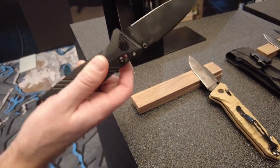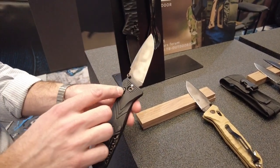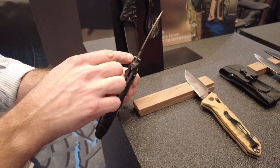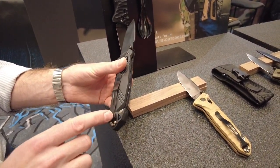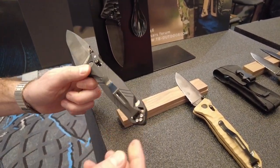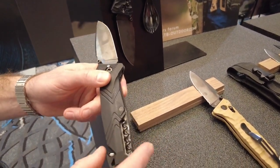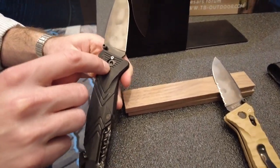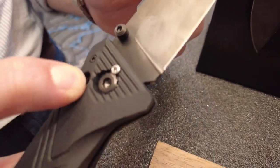The bar lock gives you fast one-handed operation and it's fully ambidextrous — you have the lever on both sides of the handle, and the thumb studs are on both sides of the knife as well. The belt clip is also reversible. You have tons of cool features: a strap cutter, a glass breaker, and even a corkscrew — well, it wouldn't be a French knife otherwise.